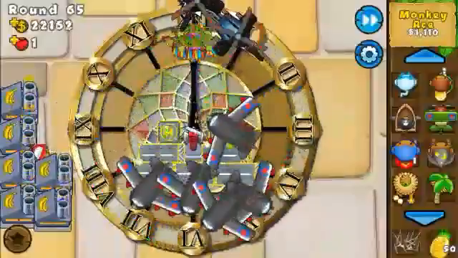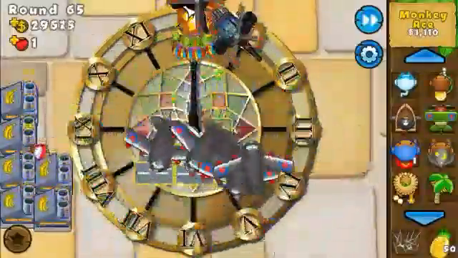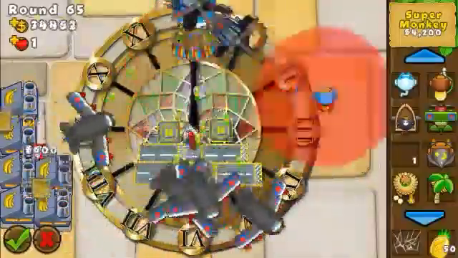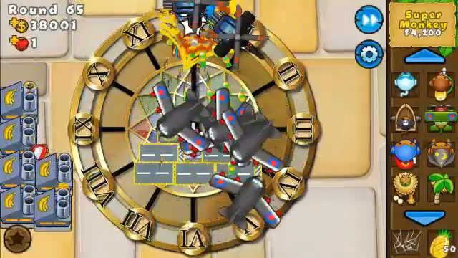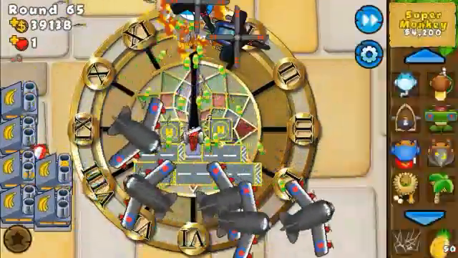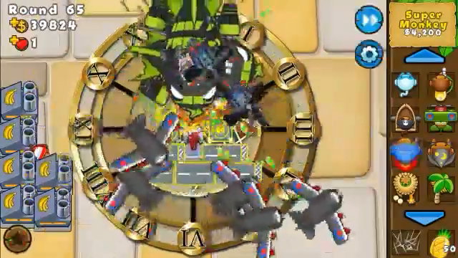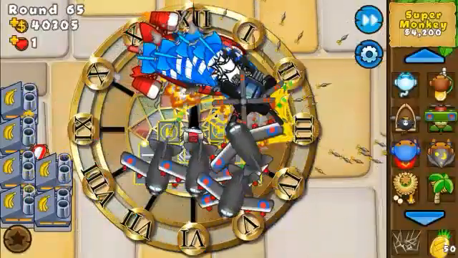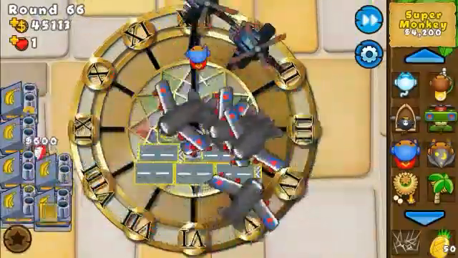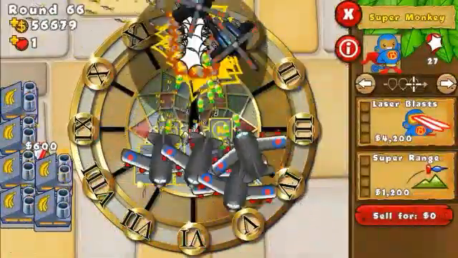And let's see, do we really need another? So I think I'm gonna be placing here the temple there. I'm gonna be selling these turtles to have more room. I think this is a good spot. Okay, round 65. Yeah, I think that's enough. So, no, it's a bit.